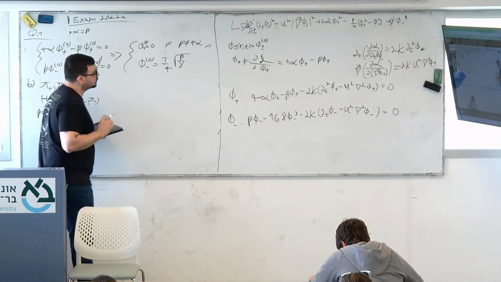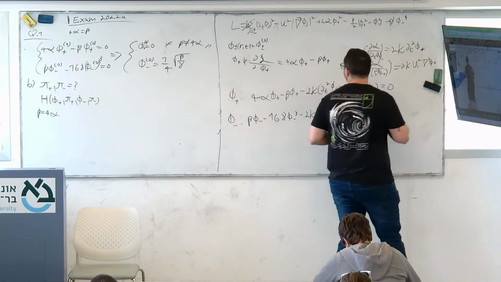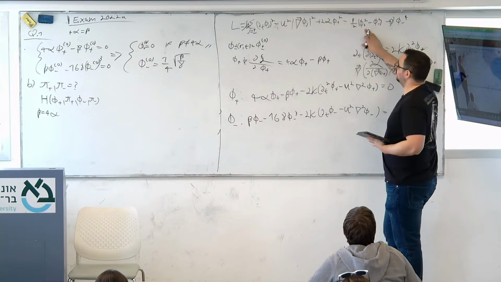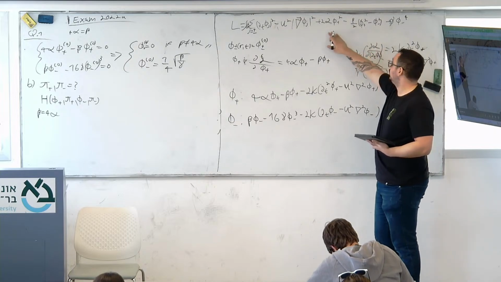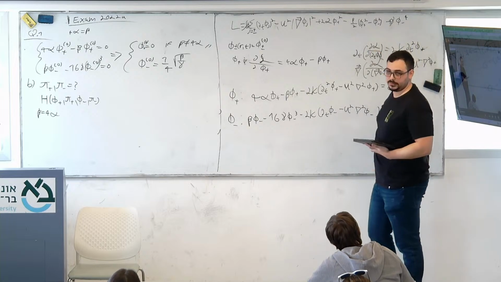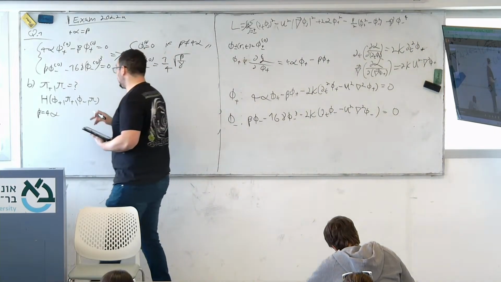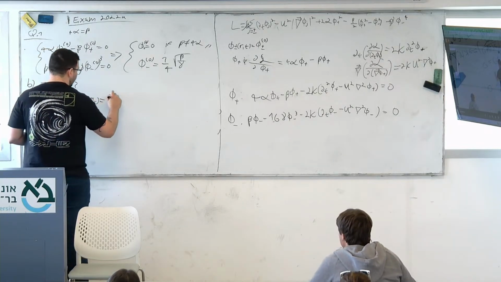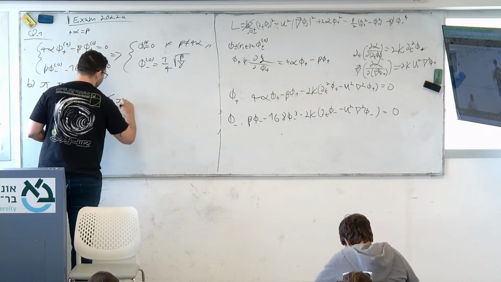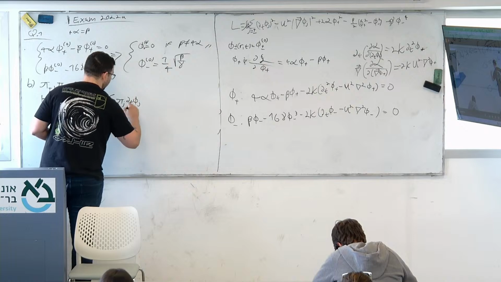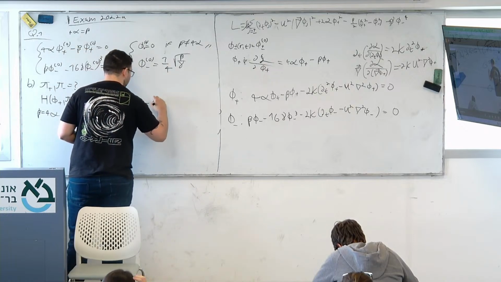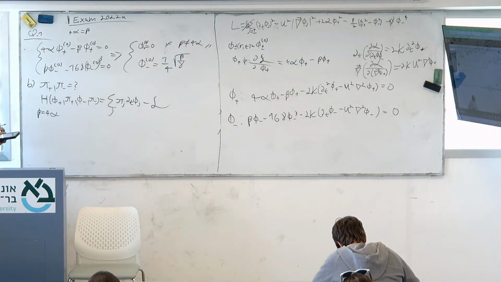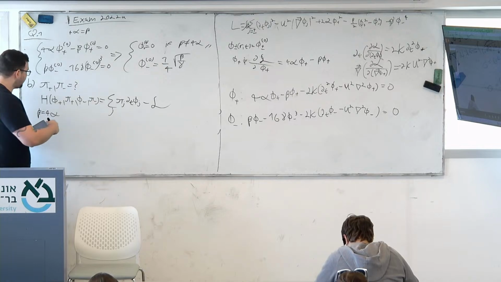So first of all, let's look when beta is equal to 4 alpha, we see that the plus term here and the plus term here cancel each other out. So there's no plus term, there's only minus terms on the constant. And we're only left to find the Hamiltonian. We know that it's equal to sum of j, pi j dt phi j, minus Lagrangian. Technically, what I wrote here is the Hamiltonian density. Again, it's fine.